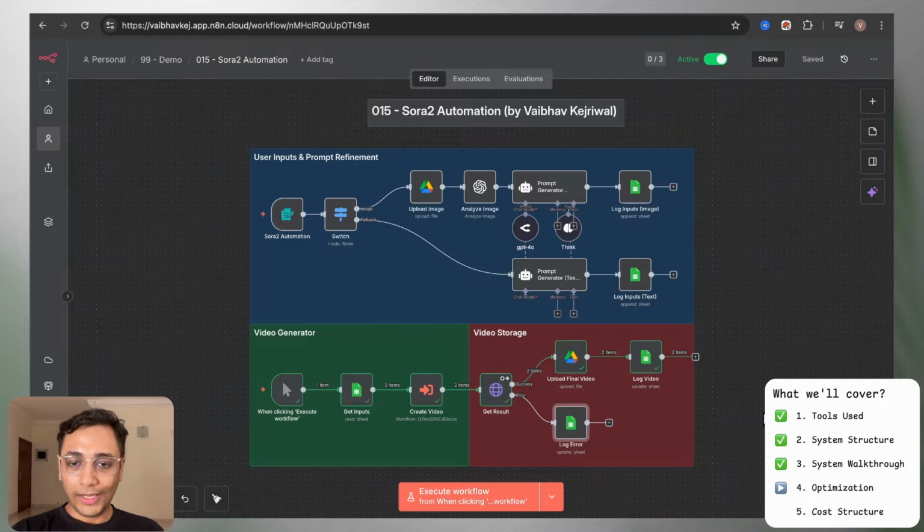And talking about the real life use cases, you can actually create ads using this for product launch. You can create animations for different logos. You can even create influencer style ads with this. And I have linked a video at top right where I talk about that in detail. And the possibilities are endless. It all depends on what you want to do and how you want to use this system.